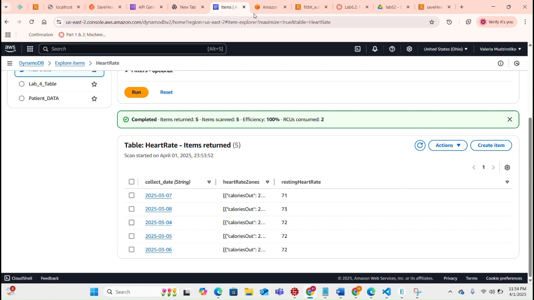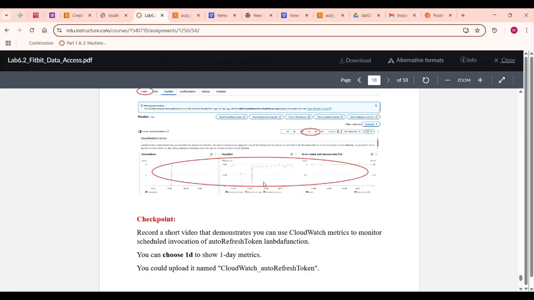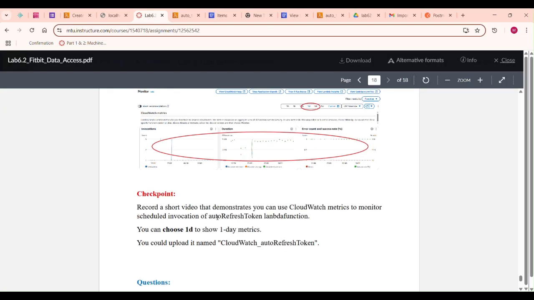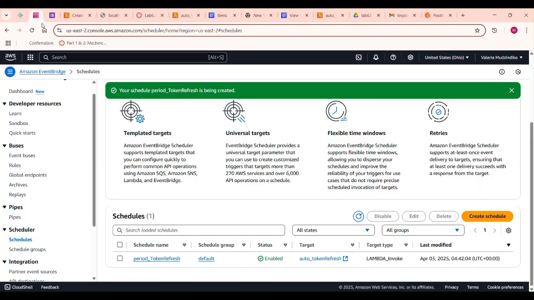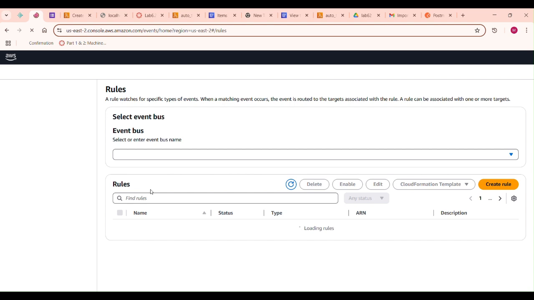Thank you. Yeah, so on this part, I'm going to record a video to demonstrate how you can use CloudWatch metrics to monitor scheduled invocation of the auto refresh token Lambda function. So first, I'll go to EventBridge, and I already created a rule here.